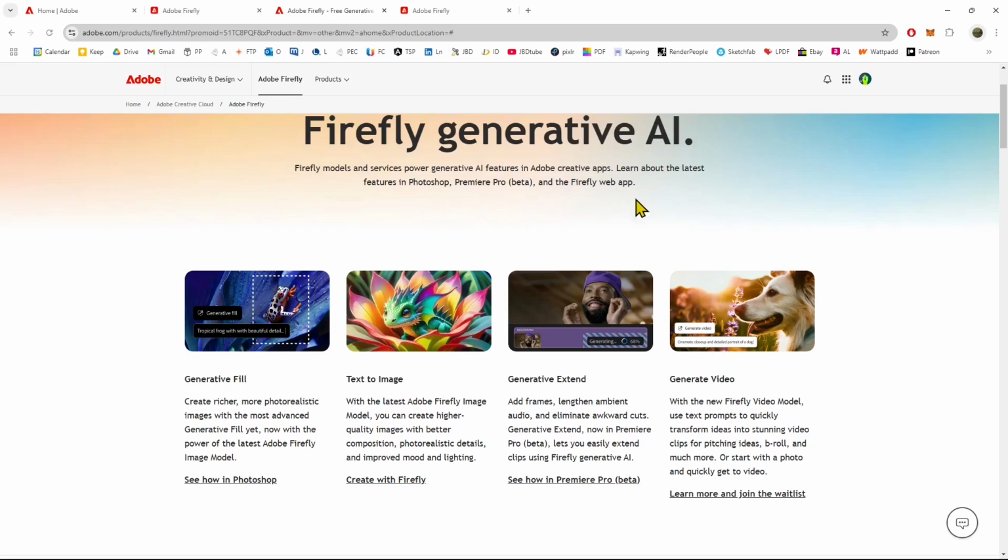But this is also the website, so you can get directly here on Firefly generative AI. And you can see that it's available in Photoshop. So we saw this in the video about Firefly in Photoshop, in the Photoshop course. And then you can do text to image, which is now like the basic. You can insert prompts, but also again, you can insert images. And then soon we will be able also to generate videos and use the artificial intelligence already in Premiere with the beta version, and then later on also to generate entire videos. So right now we can work mainly on images.